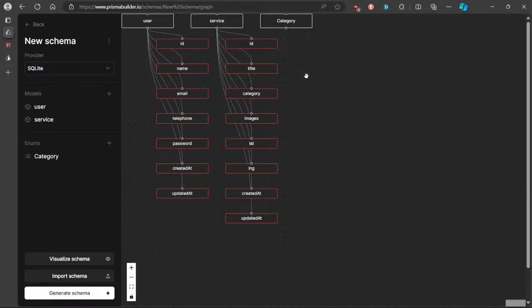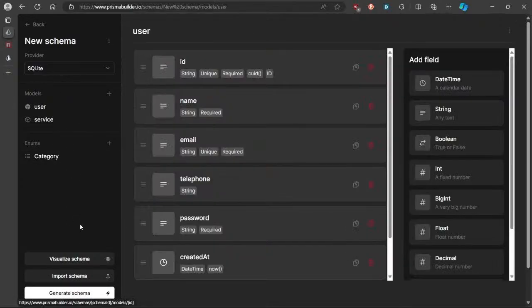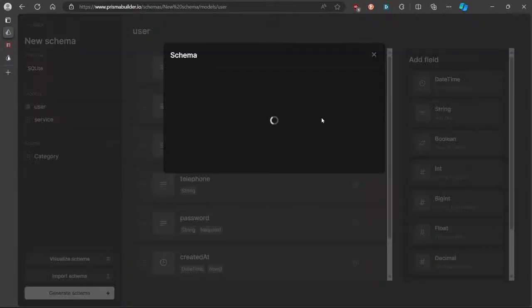Anyways, back to what we were doing, generate our schema. I really wonder why this thing is so long.